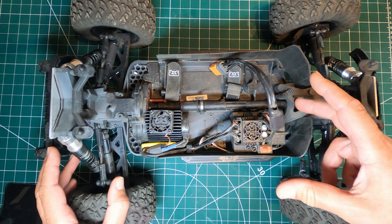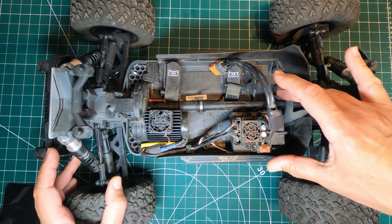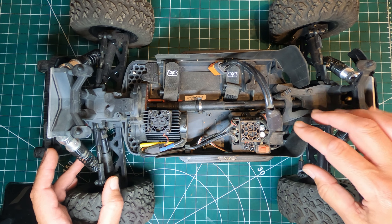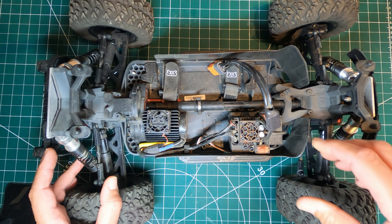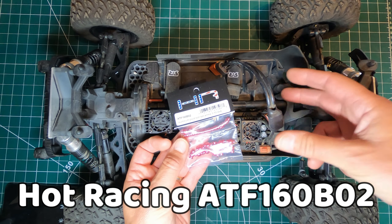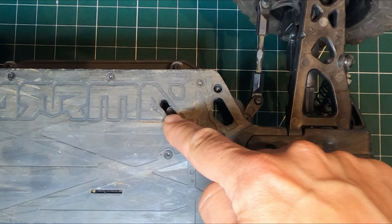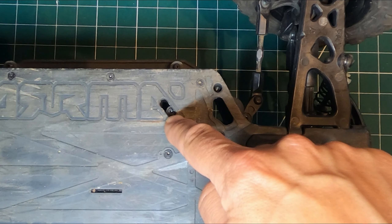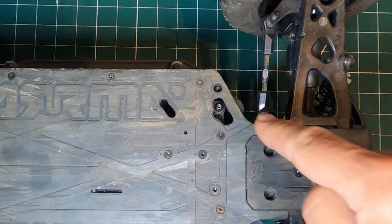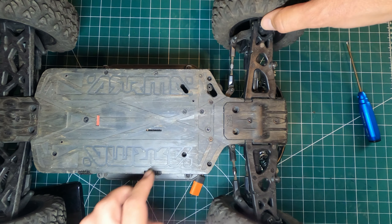So that's done, but I also wanted to show you the ability to take this whole module out — with the ESC, the receiver box, and the servo — so you can get to the underside of the steering. It might be useful to do this if you've tightened your servo saver too much so it's sticking off centre or whatever. In my case I've got this pivot ball set and one of these goes in the steering linkage, so I need to get this out. There's the arm that attaches the end of the servo saver to the steering linkage — you can see one end there, and if you turn the steering you can see the other end, so I'm going to undo this end. That detaches the steering.